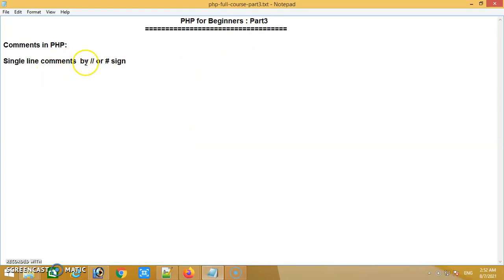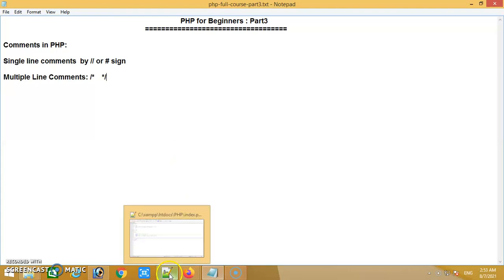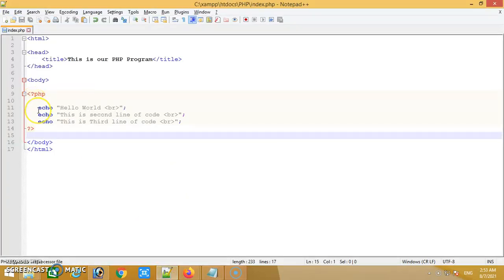So single line comments I have already shown, and multiple line comments are done by /* and ended by */. Okay, we'll check now in our program if it is working or not.